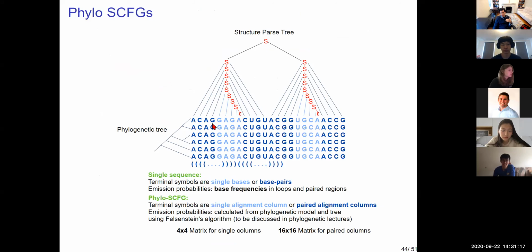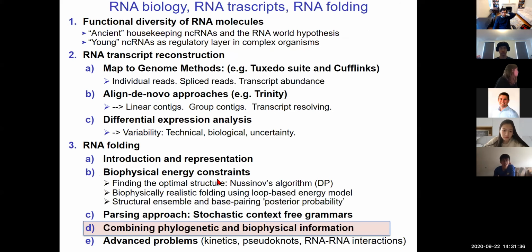And I can couple that not just with one sequence, but with a phylogenetic stochastic context-free grammar that allows me to walk up the tree and generate parses that are phylogenetically consistent with each other as I build this sequence. Okay? So that's where we're going to stop for today.